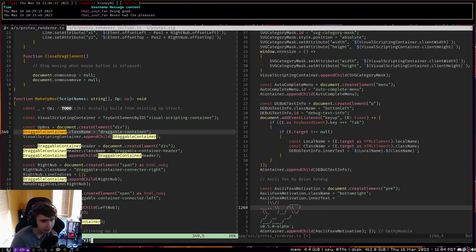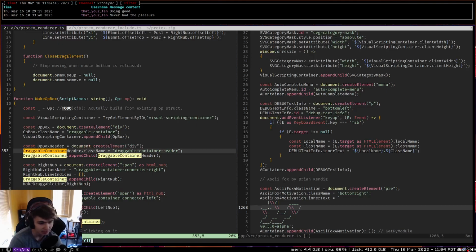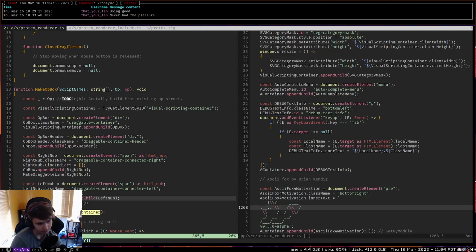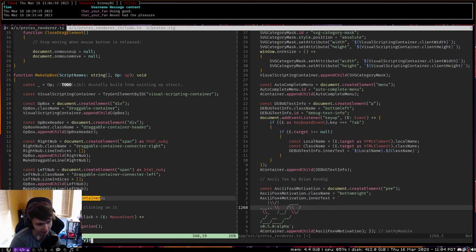So opbox is what we're creating. Opbox.className, draggable container, pending opbox, opbox header. Opbox.append, opbox header. Opbox is getting its right nub, left nub.